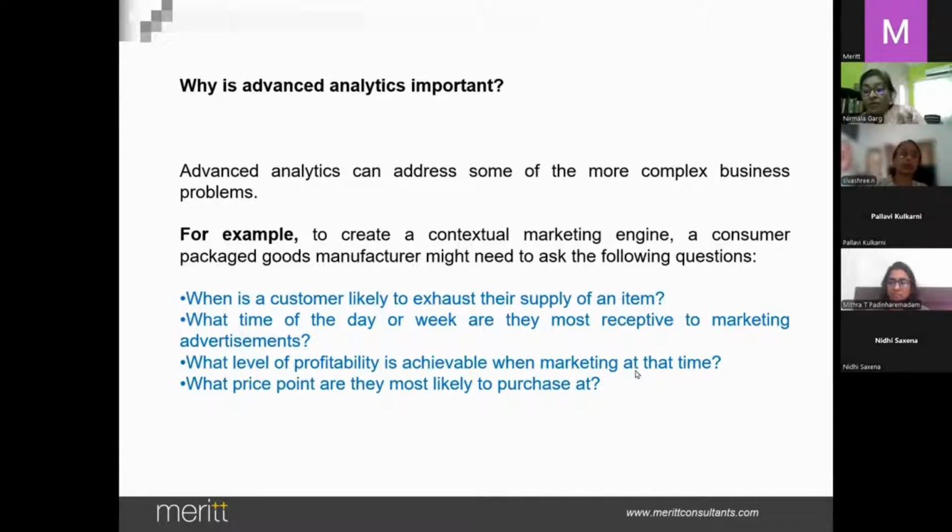In fact, today, to increase their revenues and profits, a lot of predictive analytics and modeling is around the customer. You are getting maximum information from the customer. You want to check what level of profitability is achievable when marketing is done at what time.